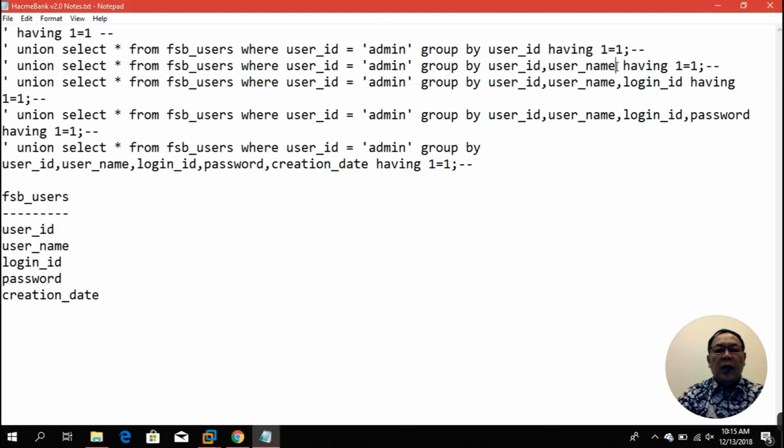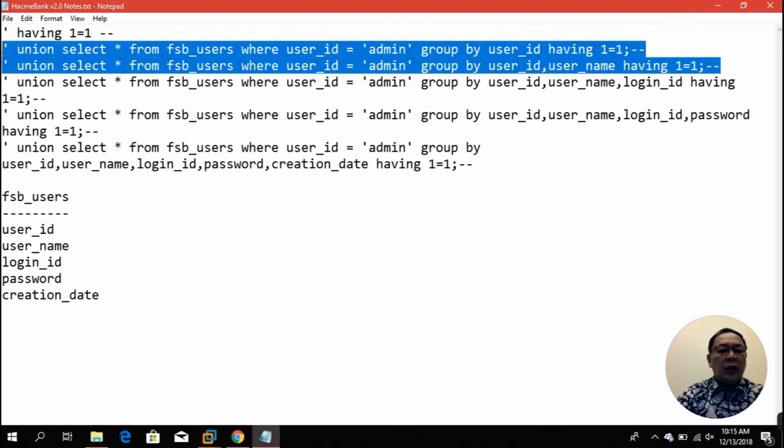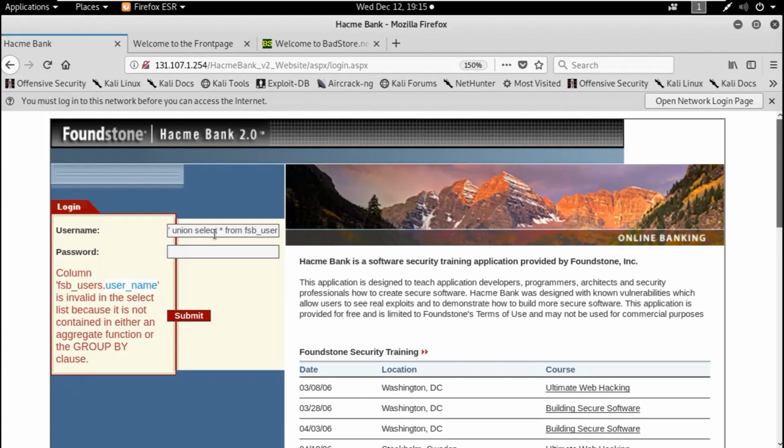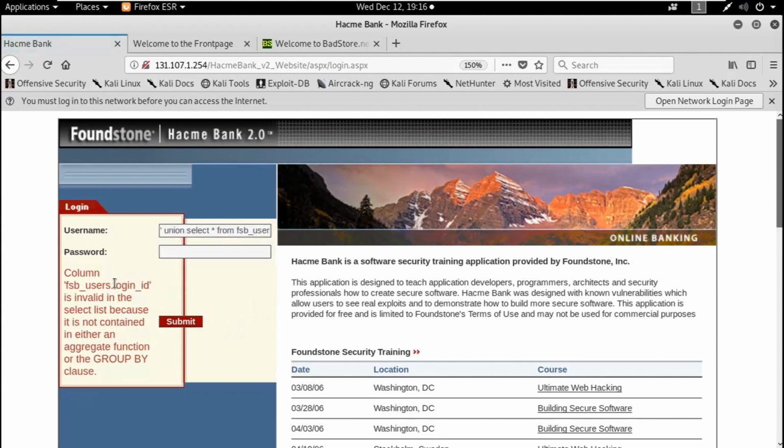Keep on doing this by adding the user ID and the first column and the second column, and put the having. Copy this one and paste this one to the username, and then click submit. Now we got the third column.